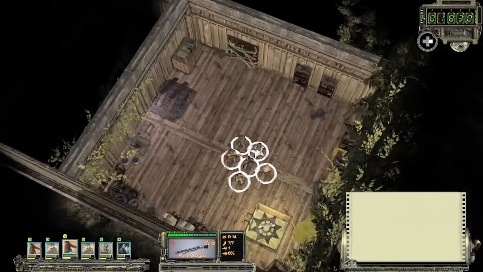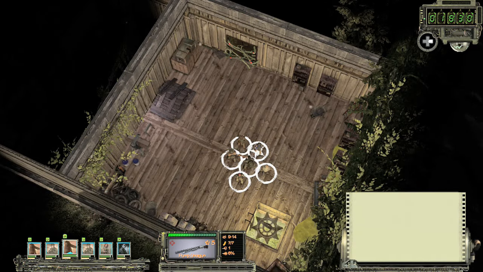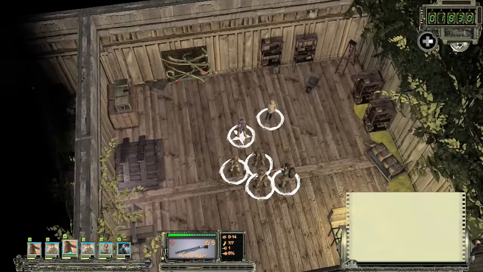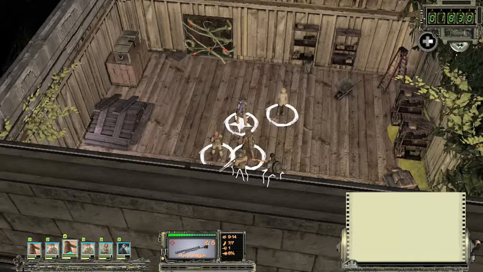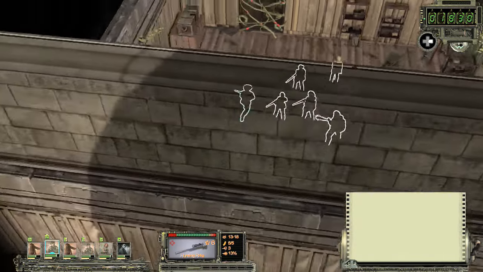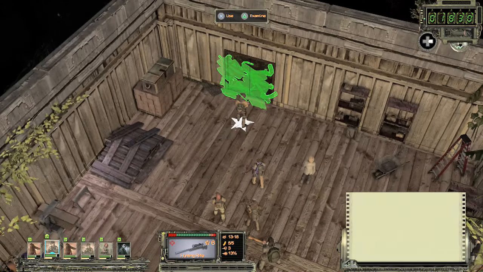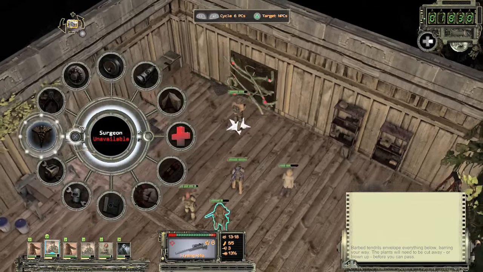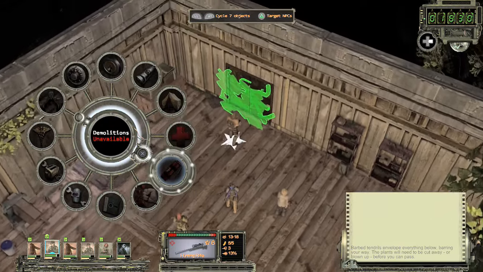We say we're going out here, but I still don't have any way of getting past this door, do I? Because I'm almost positive we don't have anything that can demolish those... There might be something in that crate, though, right enough. Barb tendrils will envelop everything below, barring your way. The plants will need to be cut away or blown up before you can pass, yeah. And we don't have demolition. We do have... Yeah.